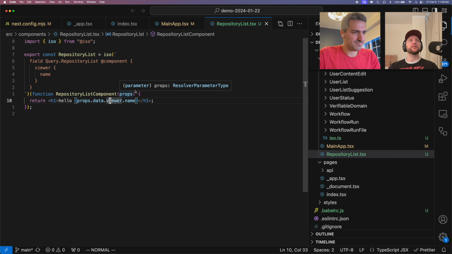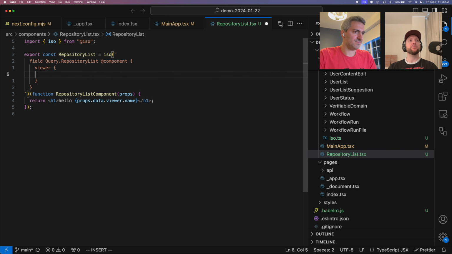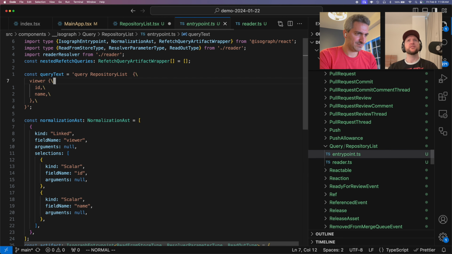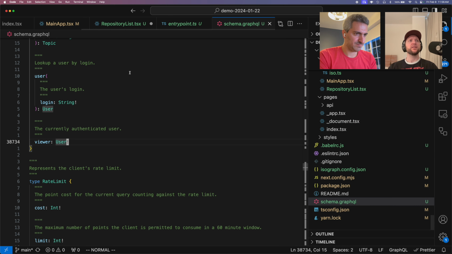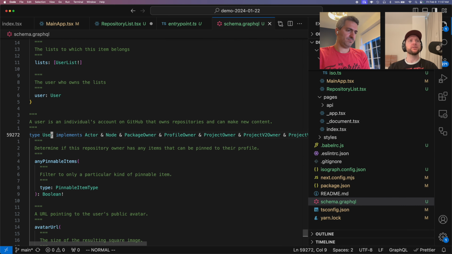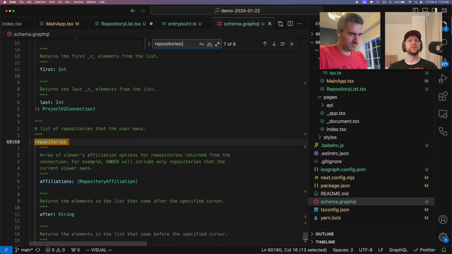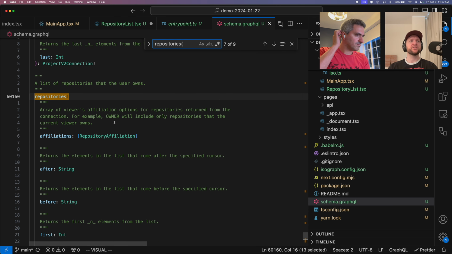So let's go ahead and select a bunch of repositories. If we go to the schema and find type user, it's got a repositories field.